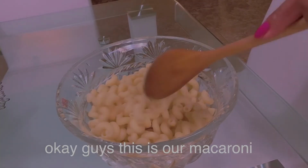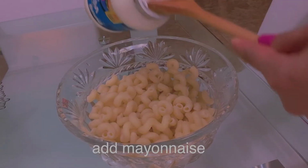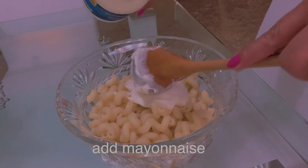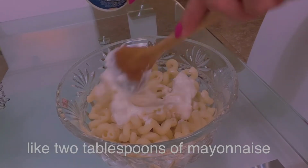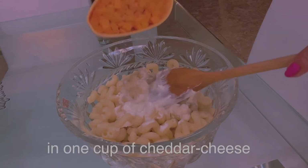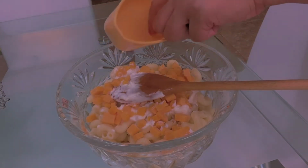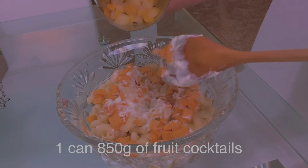Okay guys, this is our macaroni. We add mayonnaise, like two tablespoons of mayonnaise, then 1 cup of cheese, 850 grams of fruit cocktail.